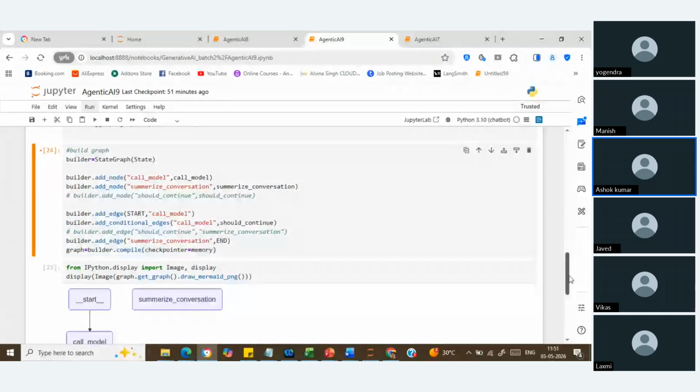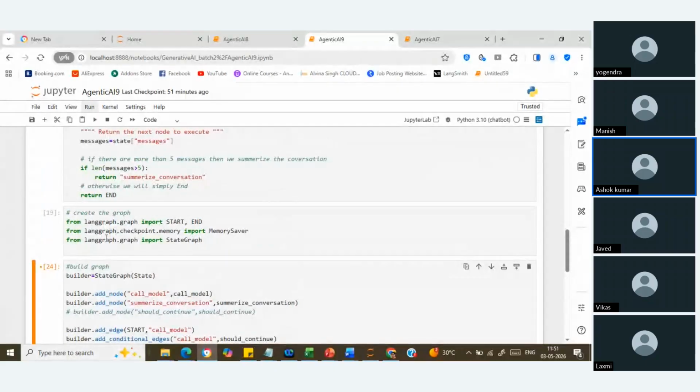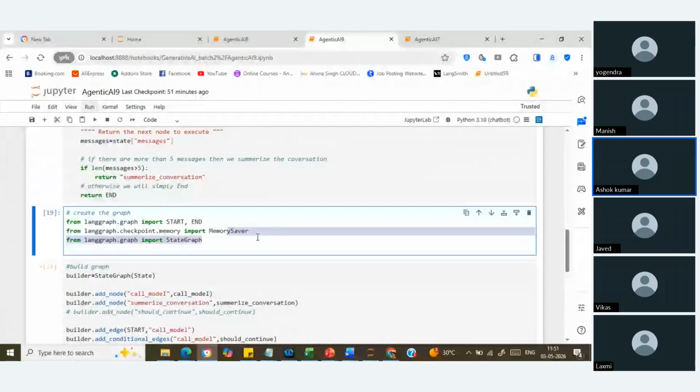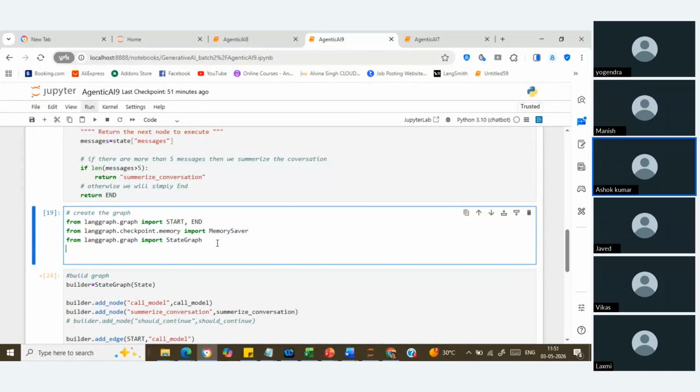Memory I defined over here, guys. Okay, I have not defined the memory over here. So let me define it.